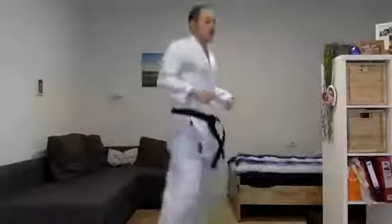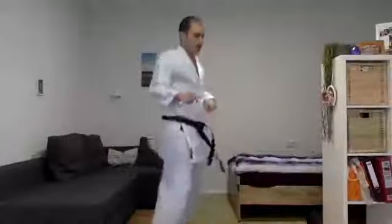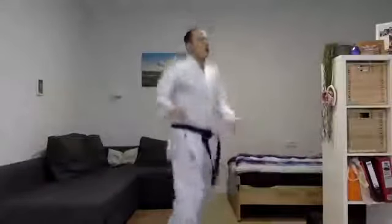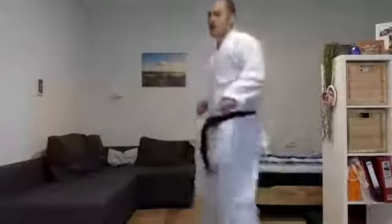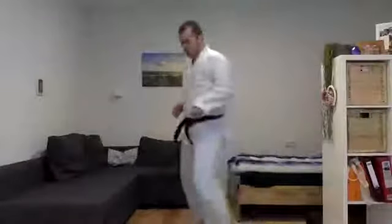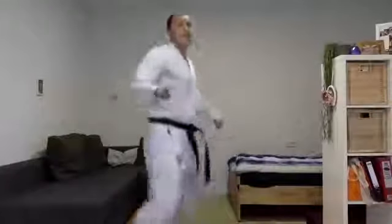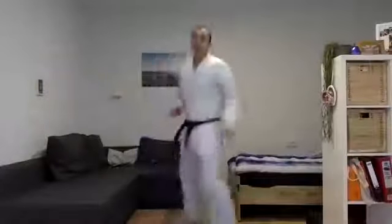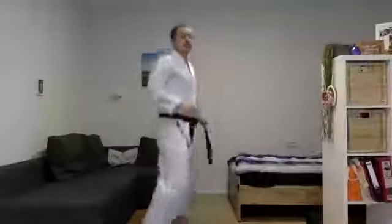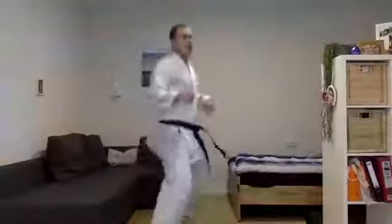And change and forward and backwards. And change again and 2 times forwards, 2 times backwards. And change, and two times forward, two times backward. Change, and three times forward, three times backward. And change, other side.